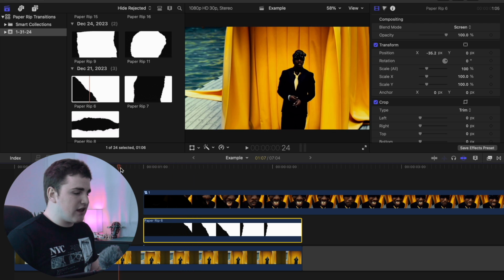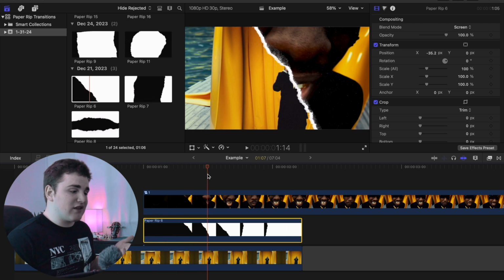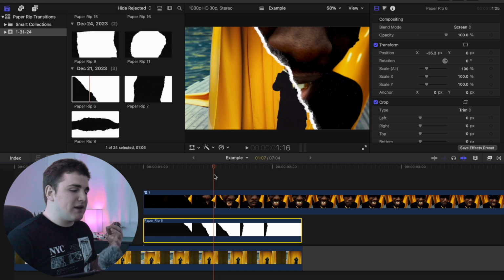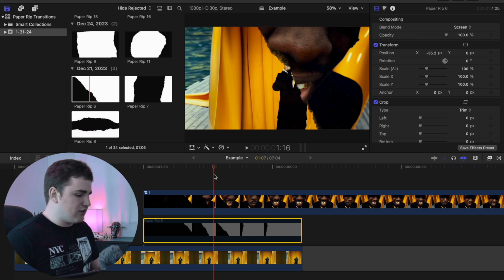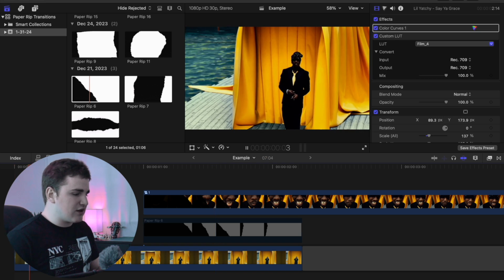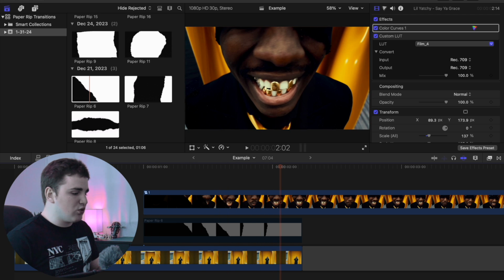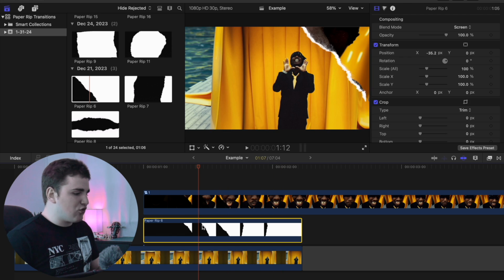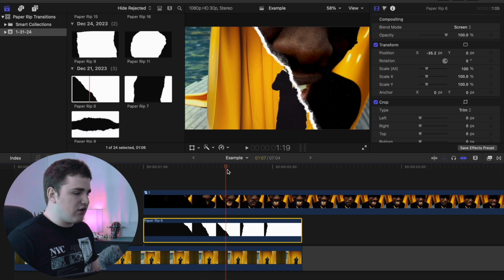So as you can see, that's why you want to create that duplicate in order to create that really cool paper border. It just makes it look a lot more like a paper transition. So if we disable it, this is what it looks like without it. It still looks like a cool transition, but adding that duplicate makes the transition a lot more dynamic. And there you go, already that looks a lot cooler.